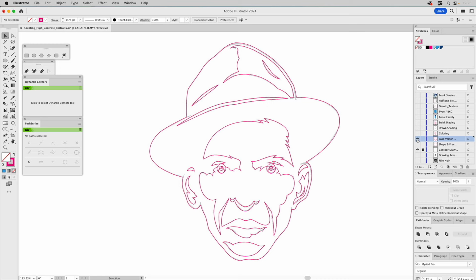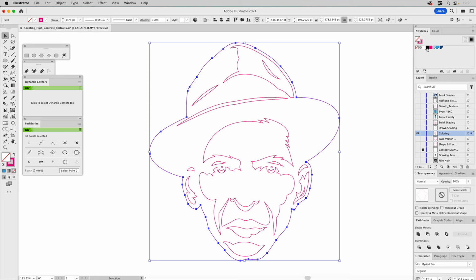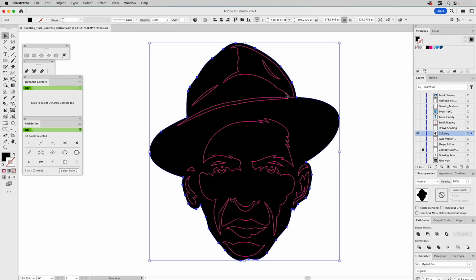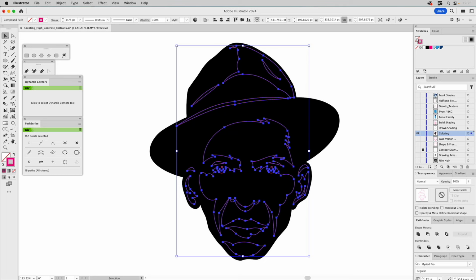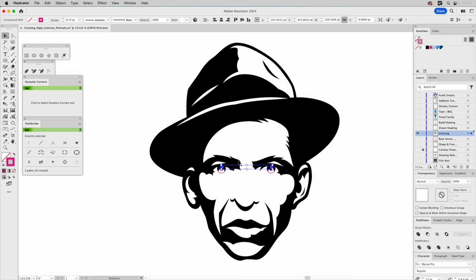So when it's all said and done, this is our final art. We can turn off our sketch. And it's at this point that I would select my art, and just to kind of test it where it's at, I would go ahead and fill the background shape with black like that. And then all the interior shapes, these would be filled with white, no outline, like this. Select the highlights. Those would be white as well.